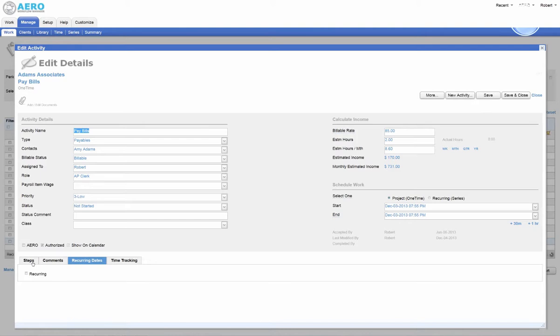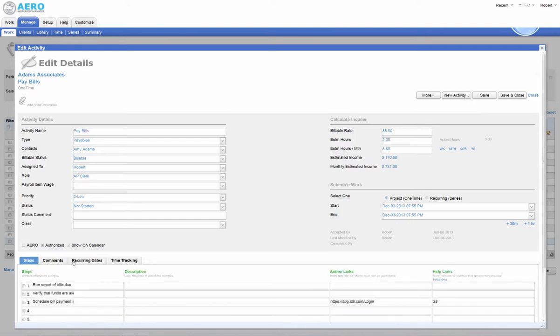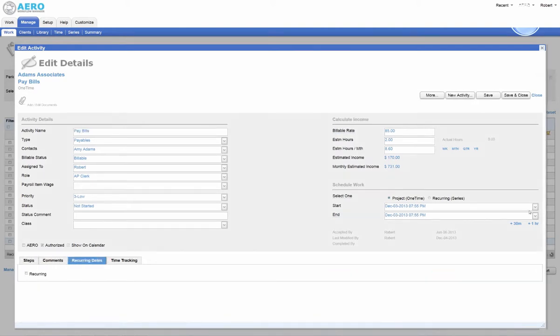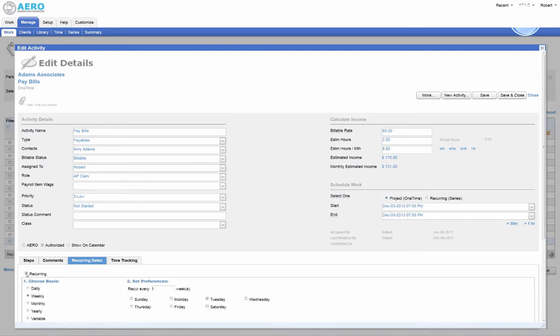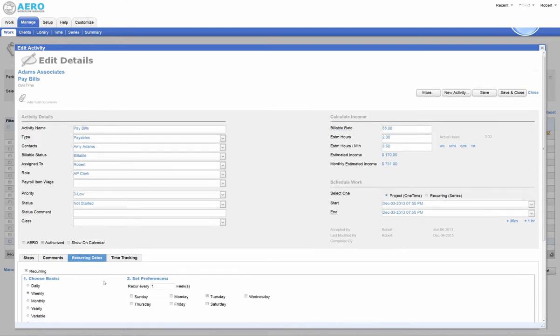So now we'll also look at, if you scroll down here to the bottom half of the page, you have these tabs here on the bottom half. And on the Recurring Dates tab, here we see Method's recurring tool. When the recurrence tool is not in use, it looks just like a checkbox, just like it does here. Once you check this box, you can now use Method's recurrence tool.